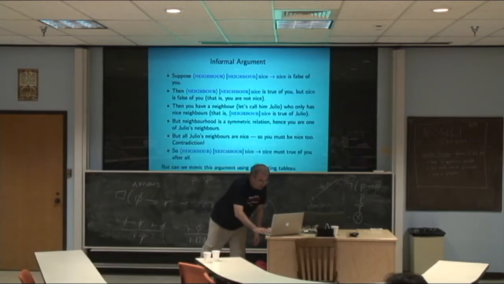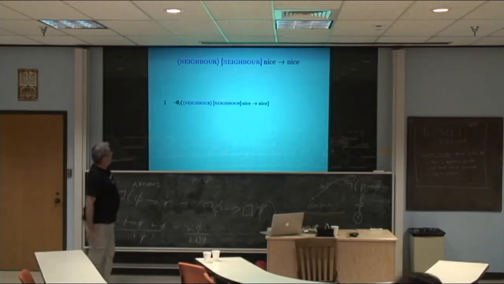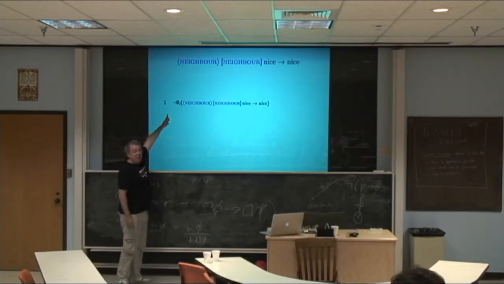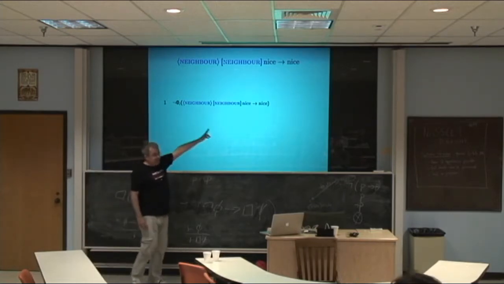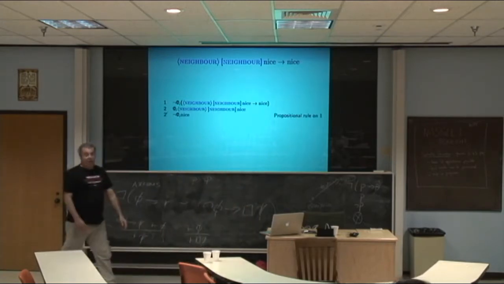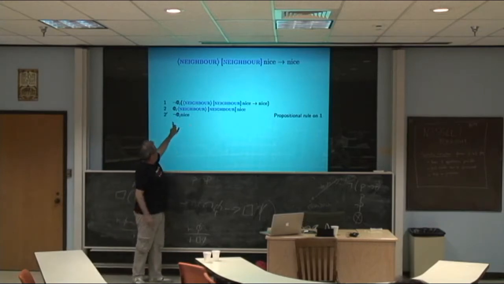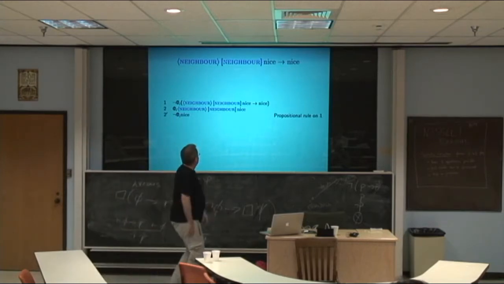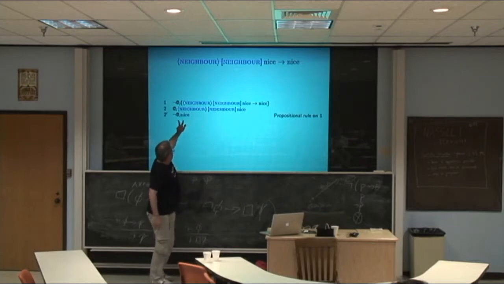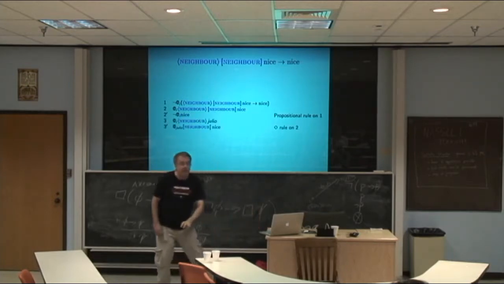Let's see how this works. Once again, we start off with the falsification. It's not true. We're trying to falsify at an arbitrary point. And once again, I do this, and I think I've written it up this time. That was an implication, so I make the antecedent true at I, and I make the consequent false. And as you see, I've already broken down that one, and that's atomic. So basically, I have to go straight into my diamond rule.